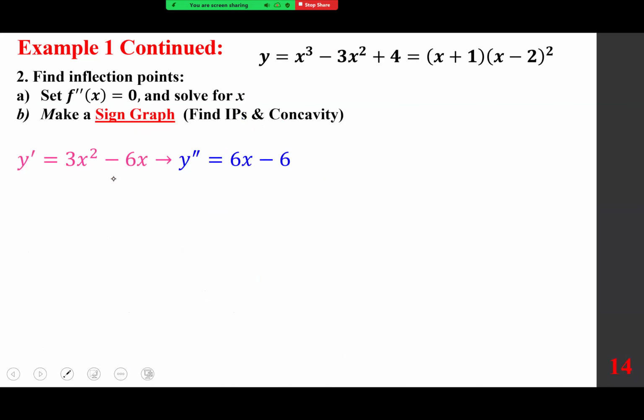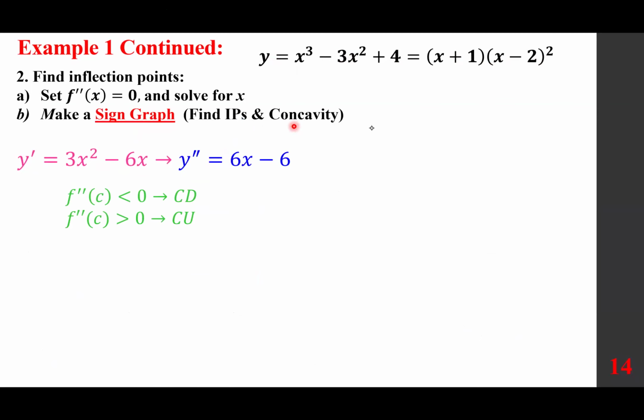Now let's continue. We have this function, we have its derivative, and we have the second derivative. We found all of it in the previous part, so we are going to use that. And now, of course, we are going to go with the test of concavity. When f double prime is negative, it's concave down. When it's positive, it's concave up. So let's set this equal to 0 and solve. And of course, x becomes 1. That's a simple case.